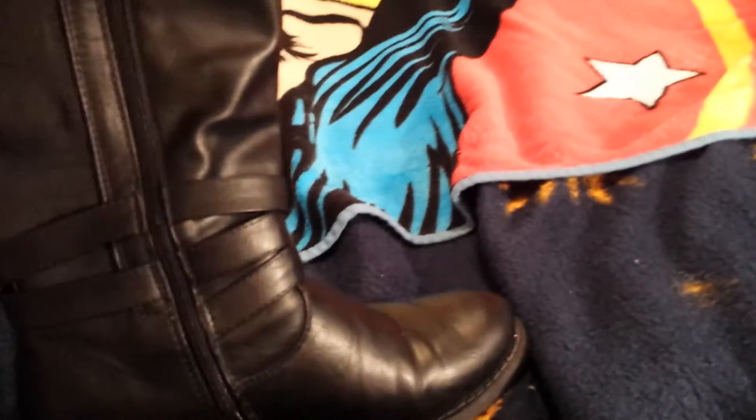Here is a closer look at the shoe. It is this tall boot. It's got a buckle here on the side, it's got this band as well, and then it's got a buckle at the top. And it's got this nice stretchy panel here for wide calves, so it makes this boot super comfy.